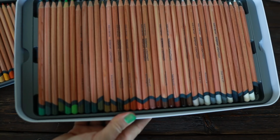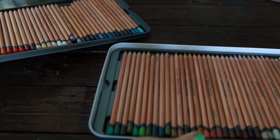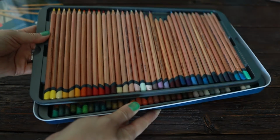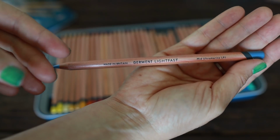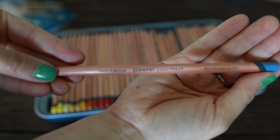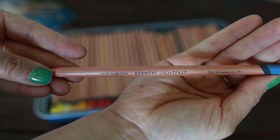Beautiful colors. The blues and purples especially are just absolutely amazing. Some of my must-have pencils at this point. They're so nice. You can see that it's very easy to read the writing on the pencils, which is pretty handy, especially for those of us with poor eyesight.